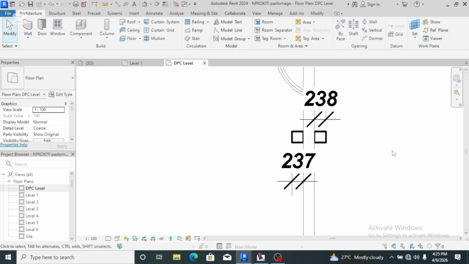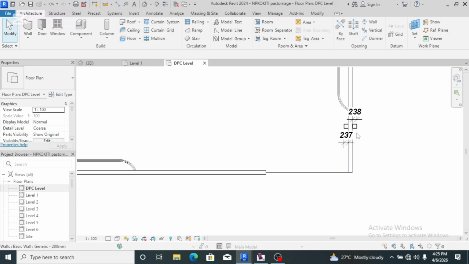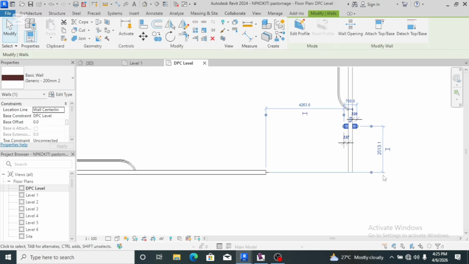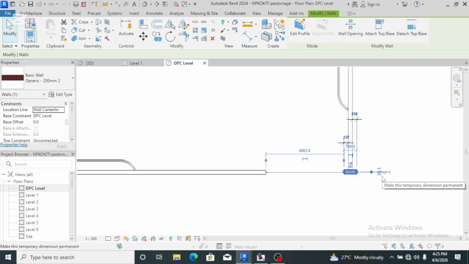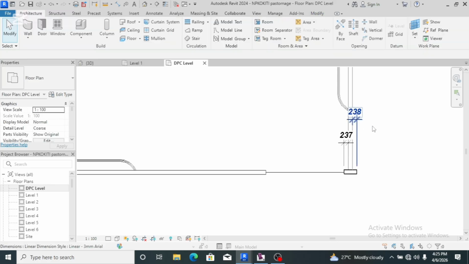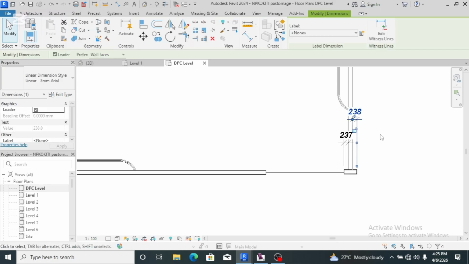Okay, I think we are good with that. So we use this wall as a threshold. Now I want to have a design. Remove the dimension.